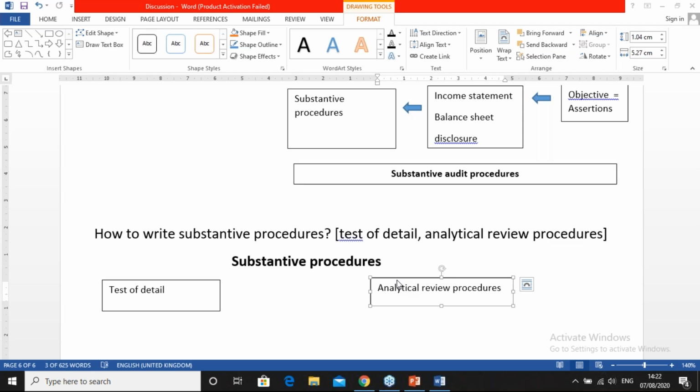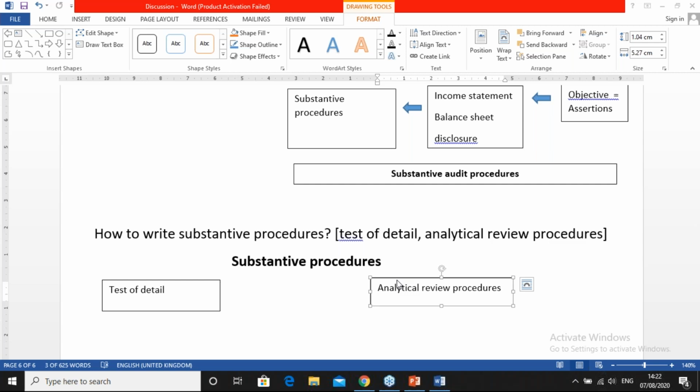If it is too significant, then I pass that to test of detail, because testing detail is not easy. It will take more time. You got my point. And the second scenario, I'll come like this. If the controls are effective, still we should perform substantive procedure, right? So if the controls are effective, then the possibility of errors at financial statement level is low. So the auditor can use his judgment to use analytical review procedures rather than moving to test of detail. So these are the judgmental things.